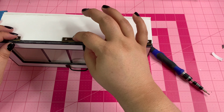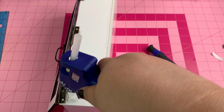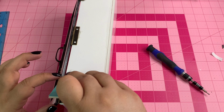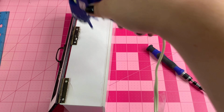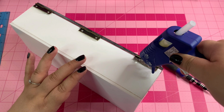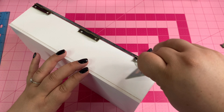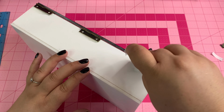Just be careful when you add the hot glue. Make sure that you do not add it to the place of the hinge that moves, so the very middle, the in between. And right here I'm just securing it with a little bit of extra glue, taking something that has a good edge to wipe off the excess, just like this. I'm so excited. We're almost done.